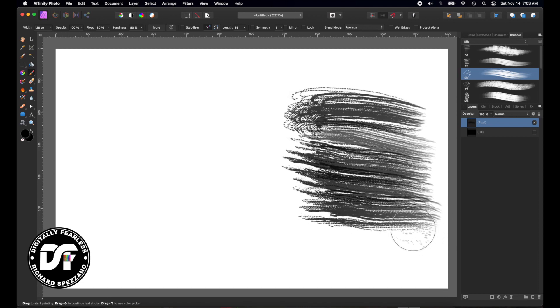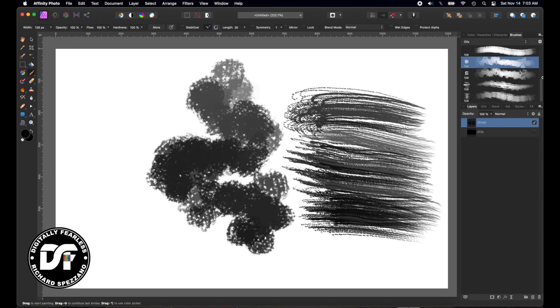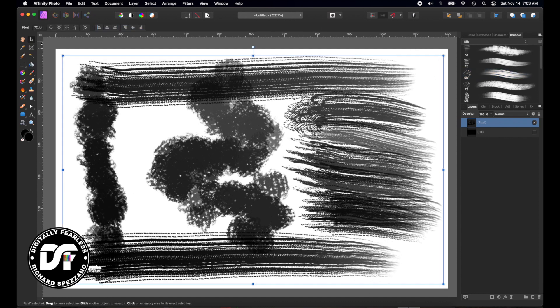Believe me, I'm not trying to be like Pierre — I'm just trying to get some ideas of things I can do. Maybe we'll pick a different brush. Let's go down here and try something like this. This is not going to be pretty because I'm experimenting right now. I have no idea what this is going to look like in the end. I do like the streaks more, so let's streak the bottom and streak the top.